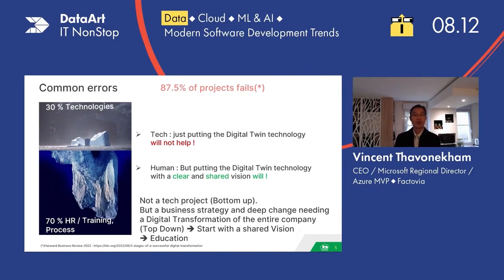The common errors are the following. Usually when we start a project, you have nearly 90% chance that your project will fail. So because you don't want your project to fail — no one wants a project to fail — you should be careful and analyze the reasons why other projects fail. First of all, technology shouldn't be the main focus of a project; it should be the last problem. The human element is very important and we should start with the human, sharing the same vision within the company — a clear vision of the digital strategy.